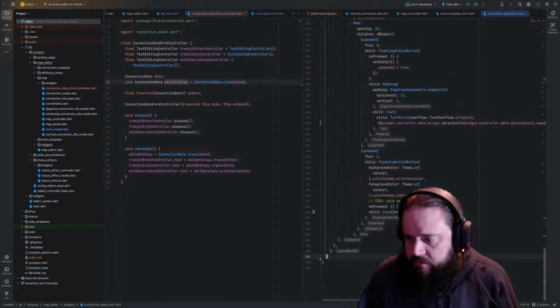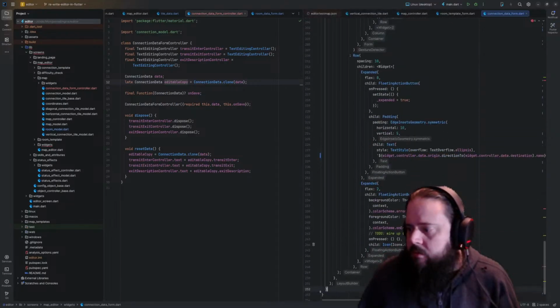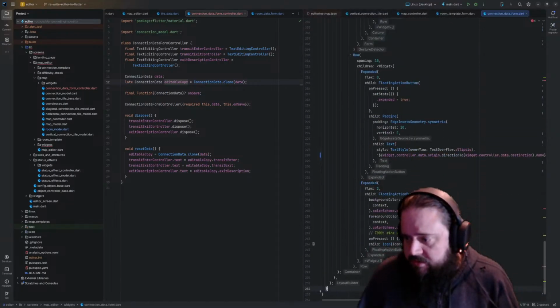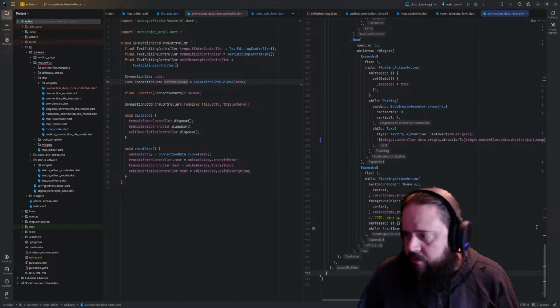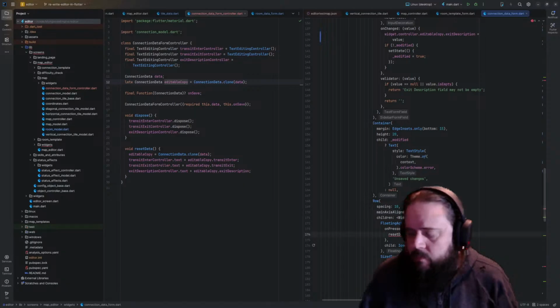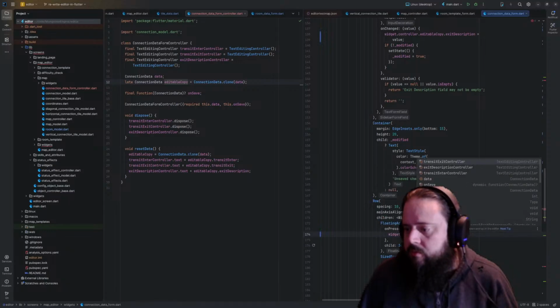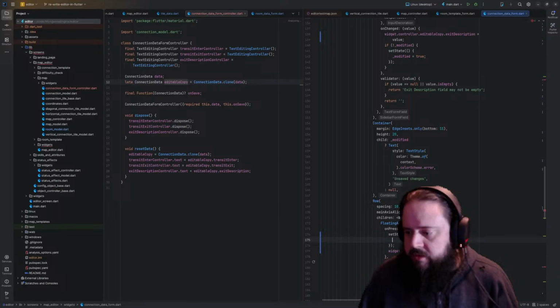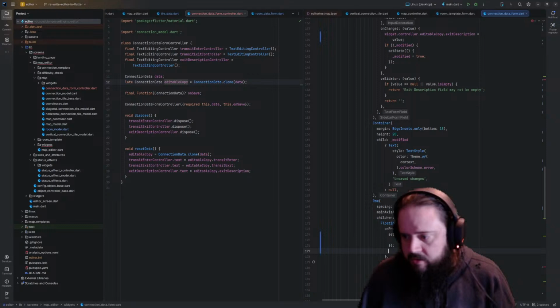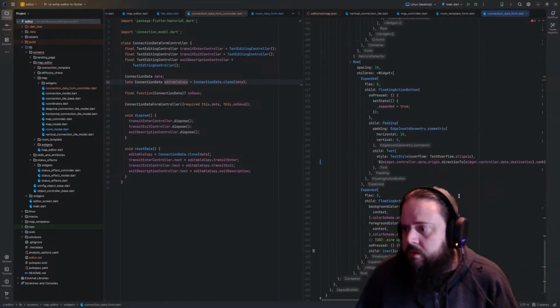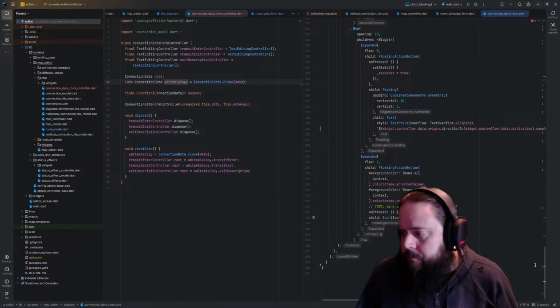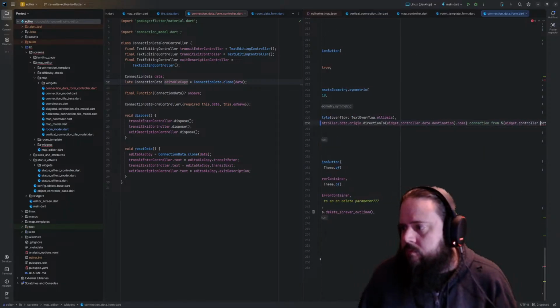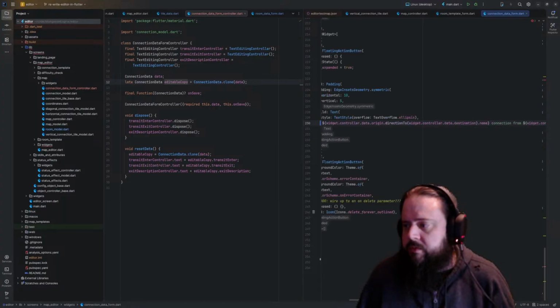And then reset data is going to go away completely and be replaced with reset data here. We're going to need to set state though in here for sure. Or at least I'm pretty sure. Wait, what's going on here?